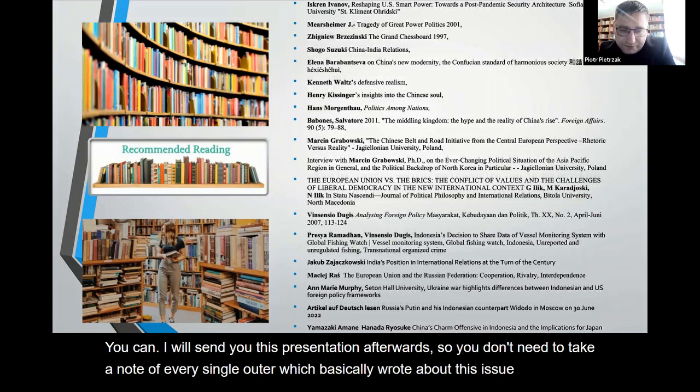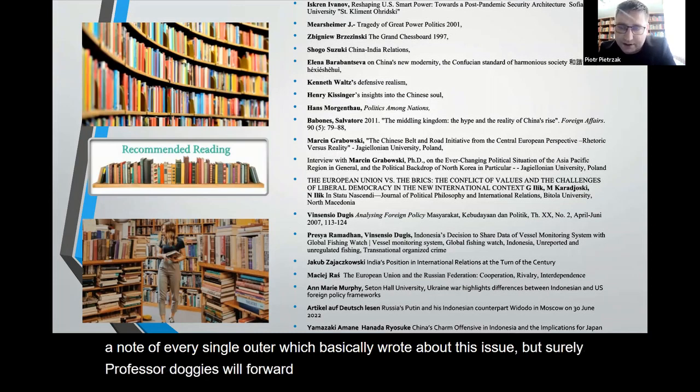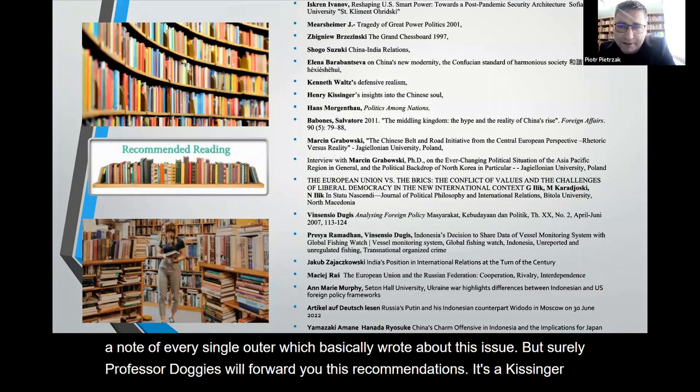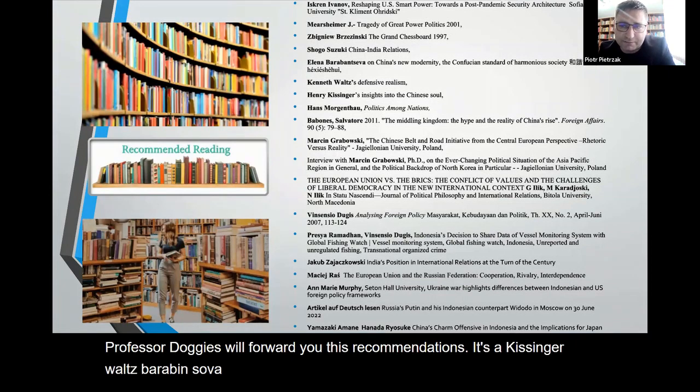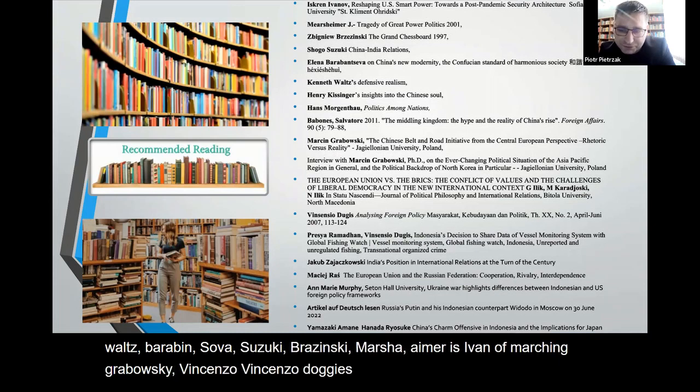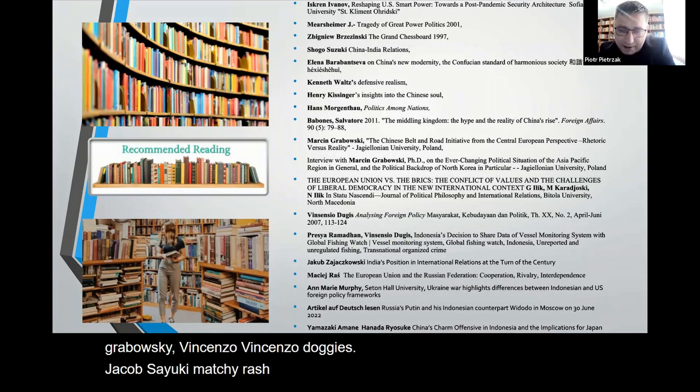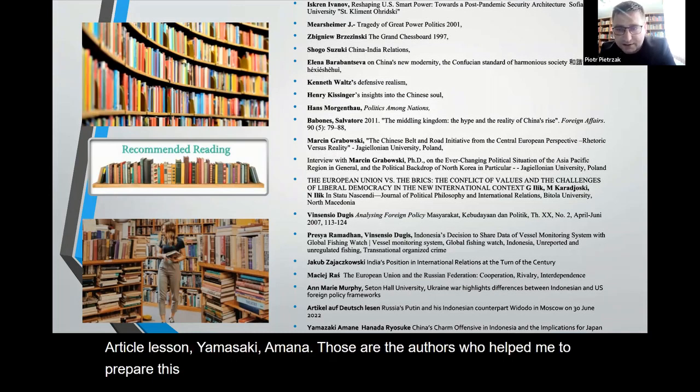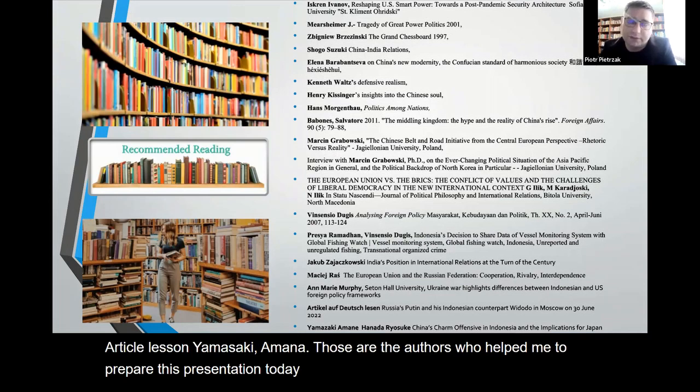But surely Professor Dugis will forward you these recommendations. It's Kissinger, Waltz, Barabencowa, Suzuki, Brzeziński, Mearsheimer, Iskren Iwanow, Marcin Grabowski, Vincenzo Dugis, Jakub Zajączkowski, Maciej Raś, Murphy, Lesen, Yamazaki Amane. Those are the authors who helped me to prepare this presentation today. So I recommend you to look into them.